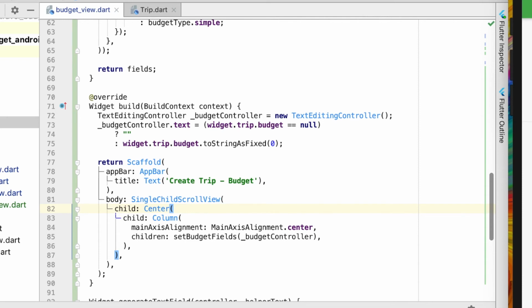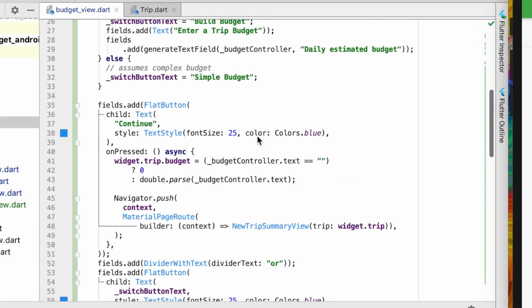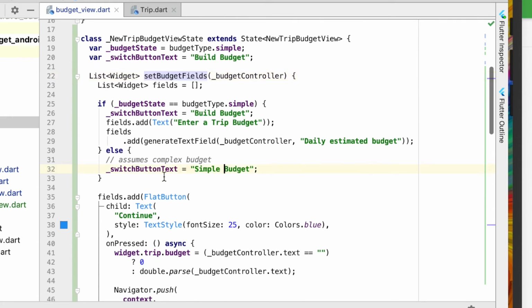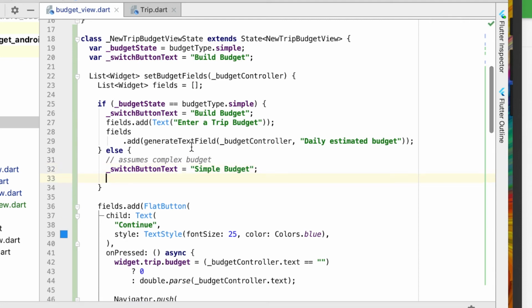Let's go ahead and get those four fields set up here. So this is also going to happen again right in this set budget fields, and we're going to use right under here. We're just going to start adding some fields, very similar to how we are adding them for the one above.